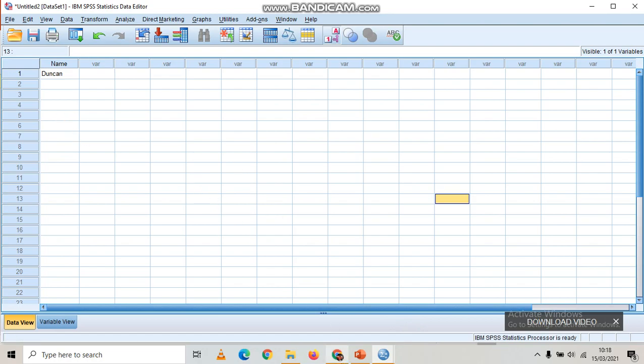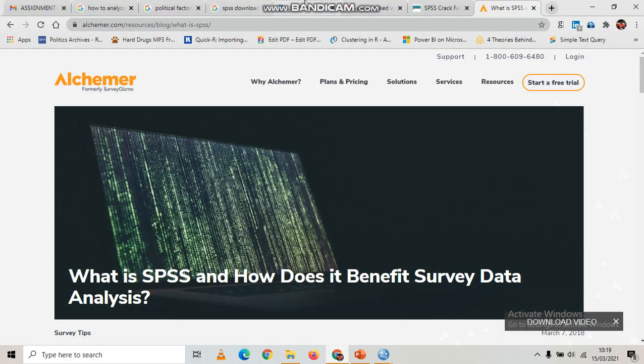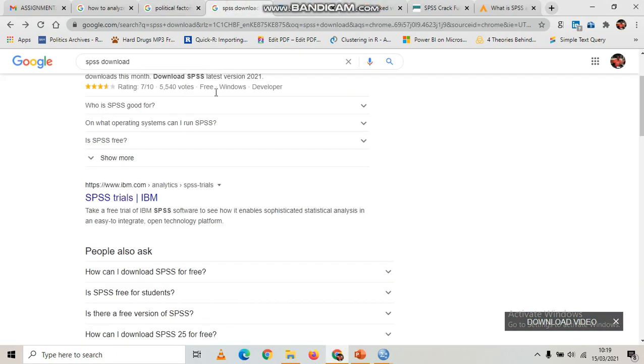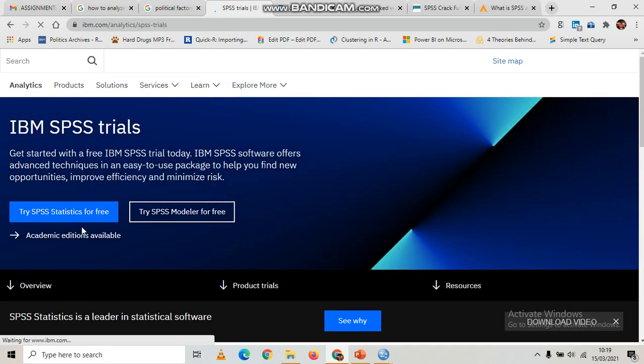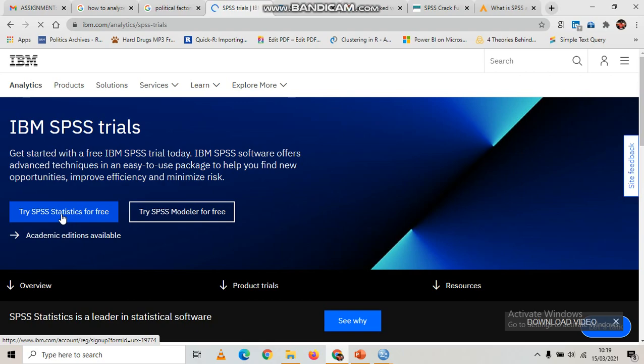First, you can download the SPSS program from its main download site. That's the SPSS trials IBM site, and as you can see here, there are various SPSS trials that you can download and try. SPSS Statistics is the one we're using. I'll leave out the modeler one. You can download SPSS Statistics for free and use it for about a month. Or rather, you can download a cracked version, of which I will share a link in the description of this video. I'm assuming that you have SPSS installed on your machine.